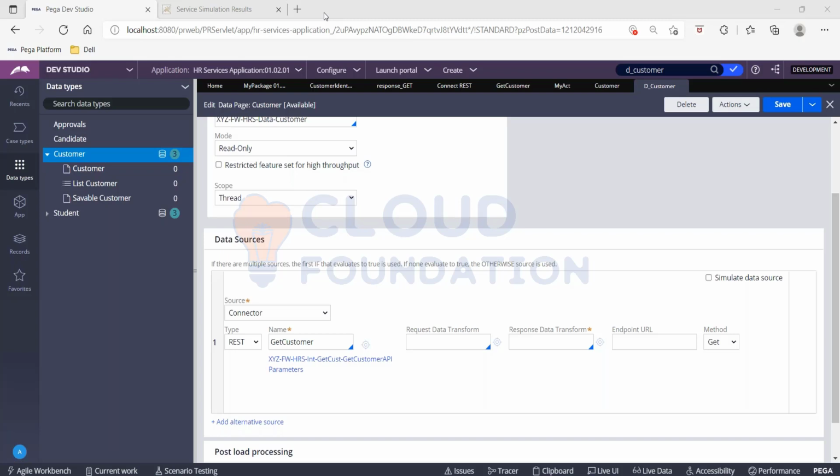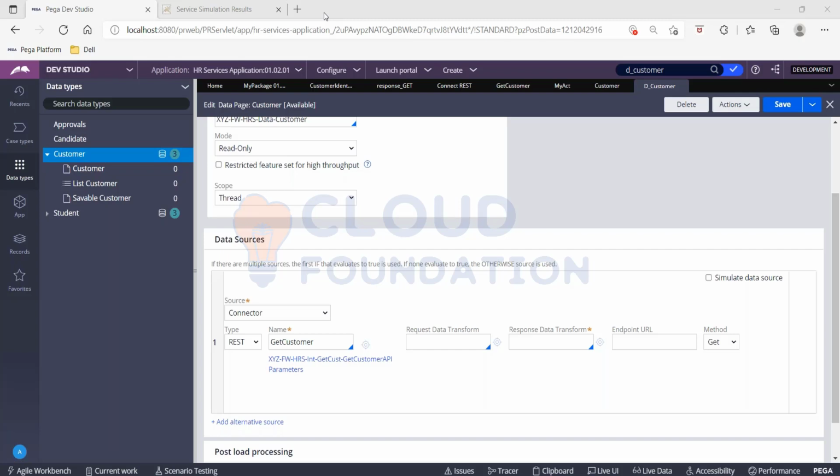Or maybe vice versa. My connector is ready, but my service is not yet ready. I would like to test my connector. Then how would I approach? So that's when we go for simulating the integration data. There are certain options that we can choose when the corresponding ones are not available. Maybe I am building a connector but service is not available, or I'm building a service but connector is not ready. So we would talk about simulating the integration data.